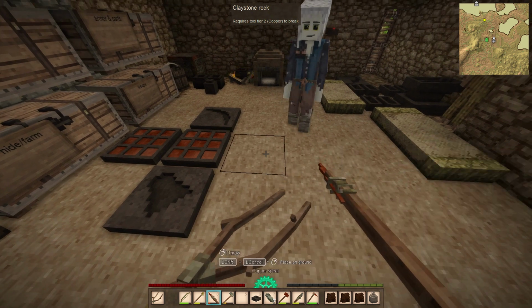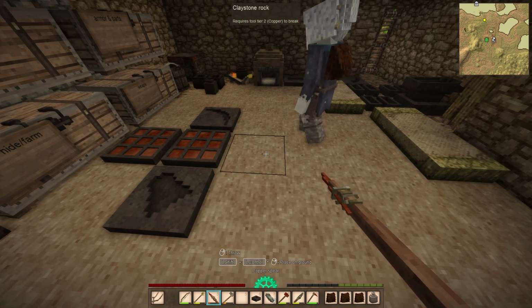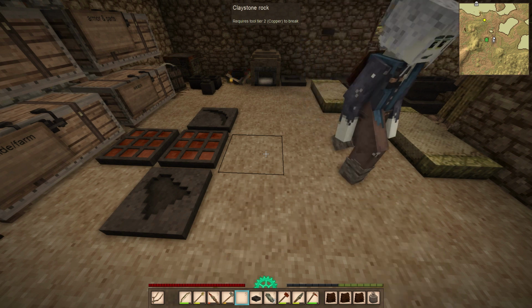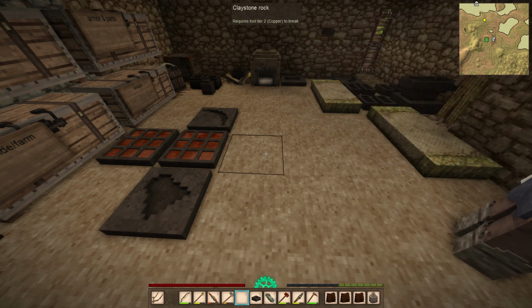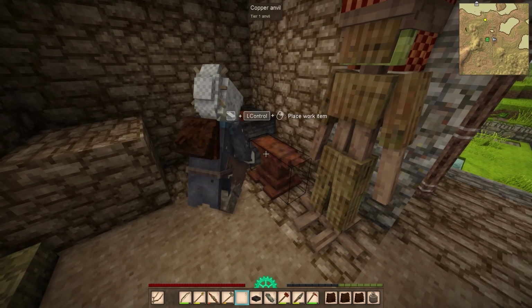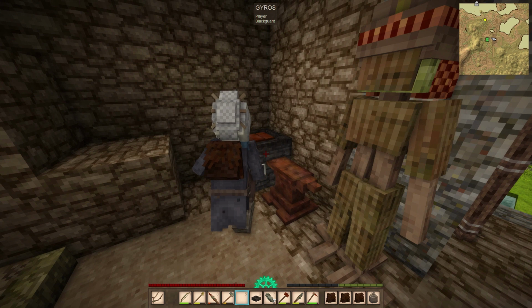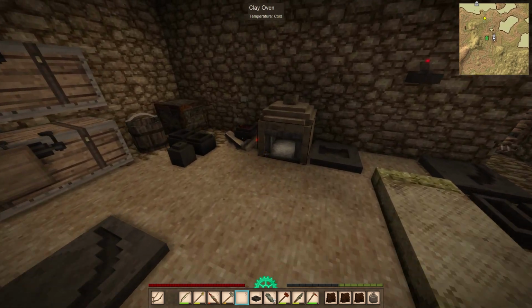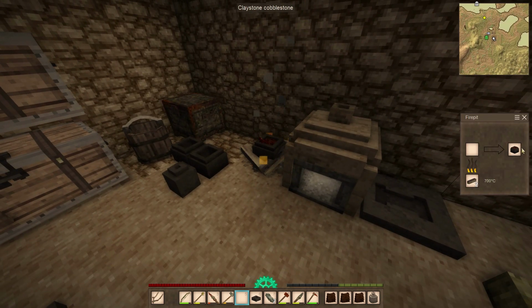Should probably try and make our copper spear or something. That seems to be the most effective weapon we have. Yeah, even though it breaks, even though it's not as strong as the other. Place that there. Oh, it has to be hot. Okay. Yeah, that's why I have charcoal all the time. And it takes a while for the charcoal. Yep. Everything takes a while.